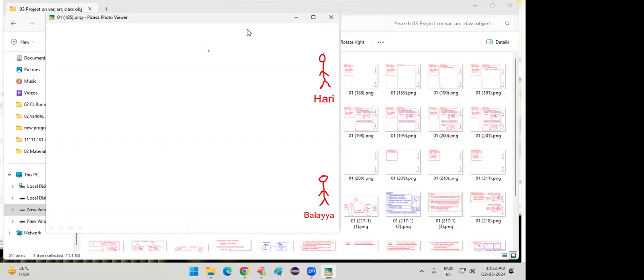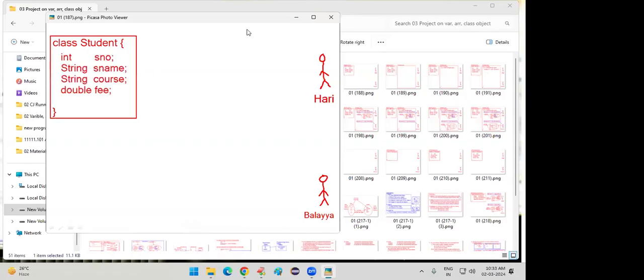Listen carefully. Once I found objects, I want to create these two objects in the programming world. Creating real world objects in the programming world means I have to store their data. For that, I need one class, and inside the class, I need some variables.